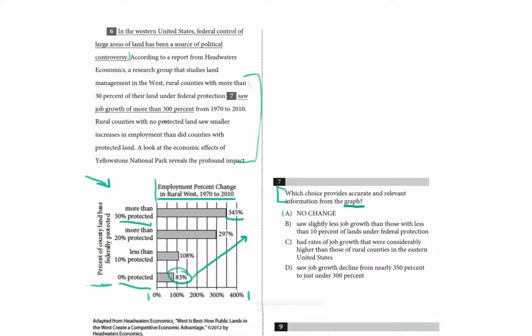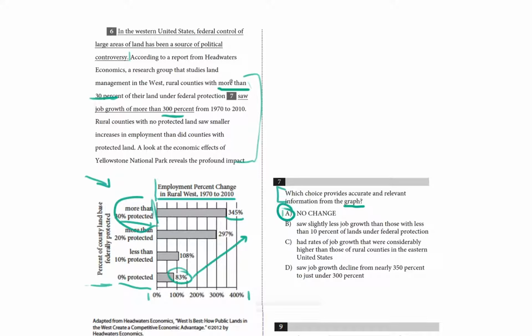Hold on real quick. 300%, 30% of their land, specifically more than 30% of their land. Yeah, and that's this first bar graph here. 345% is more than 300. This is the answer. Cool. Great. Honestly, on test day, that's all I'd need. I feel confident about that. I'd move on. But for the purposes of this instructional video, let's just check them out and see.